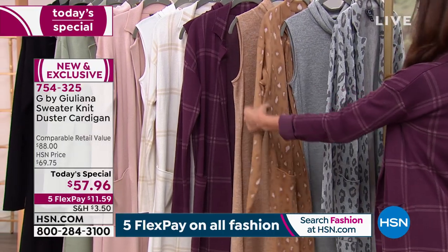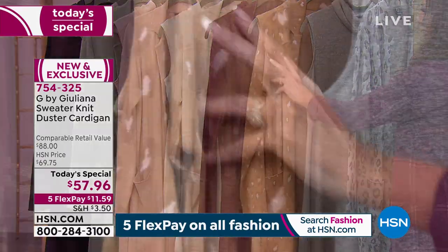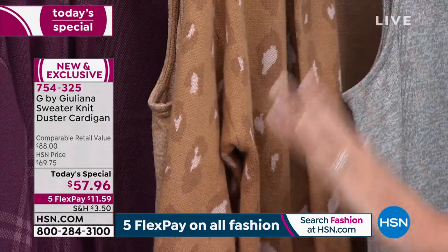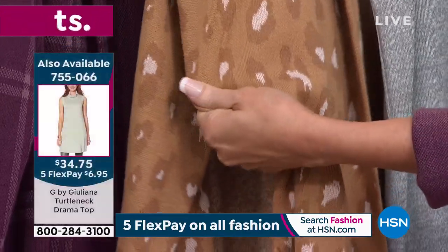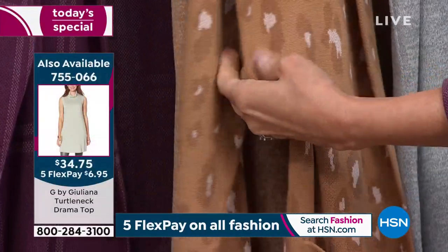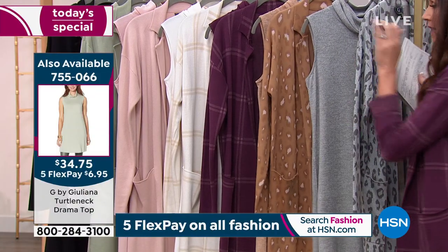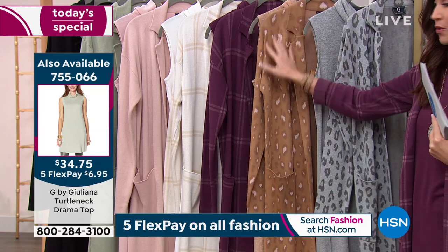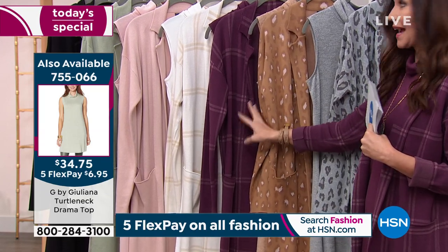This is your sandalwood leopard — a perfect caramel, kind of a butterscotch. It's a beautifully printed leopard, and that great shot really shows the incredible stretchy, breathable, soft knit for $57 and change. Because you're getting it home on five flexible payments, a lot of you will pick up more than one.